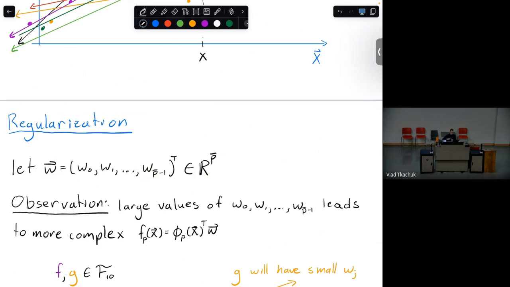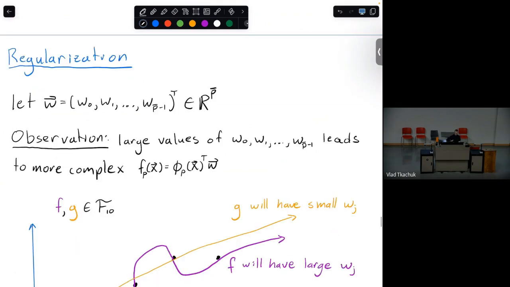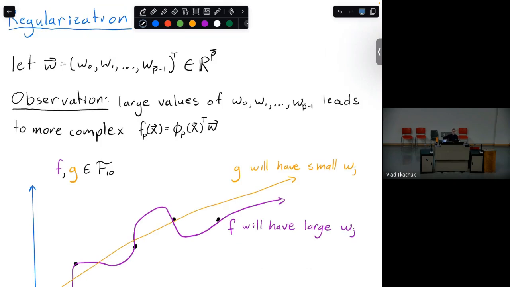So why am I pointing out this parameter vector to you? Well, it's because of an observation, and there's some theory behind it, but this is well known: people have found that if these parameters take on large values, if they're large numbers, then that leads to very complicated looking predictors. In particular, this is a predictor that's based on this parameter W. And if those values are very large, like this is 100 and this is minus 100, what I mean by large is large in magnitude. So maybe I should make that clear: the absolute values of these are large.